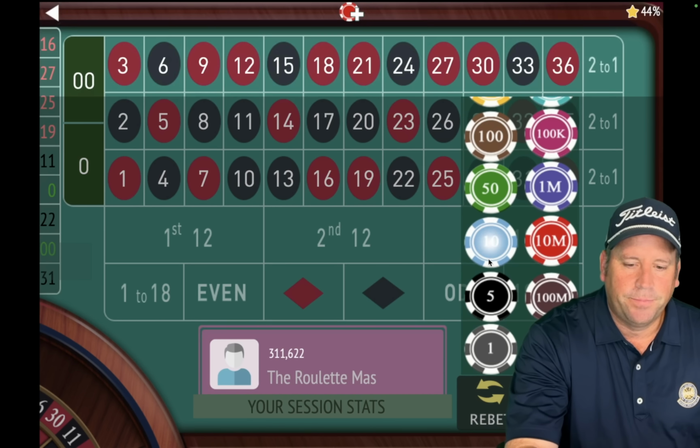Okay, so we'll go to 100 now. There we go, and spin. All right, we got it. Now we're going to go to 150. Okay, so we'll have 150 on black. And again, we're just trying to recover what we've lost. And then we can go back to the original system. There's a loss there, though.